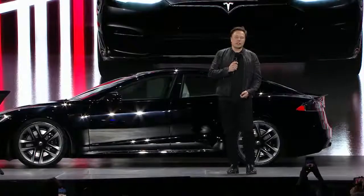It started off with good performance, but now with Plaid, we've managed to break the 2-second barrier, if you will. No production car has ever done 0 to 60 in under 2 seconds. And this is a 4-door car, seats 5 adults, et cetera. It's like, you know, this thing is moving. This is what I call the limit of physics engineering. It's not relativity. It's like, what does physics say we could do? Because physics is the law and everything else is a recommendation.